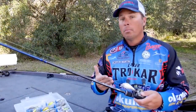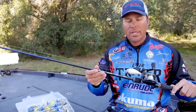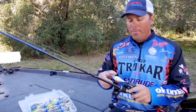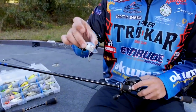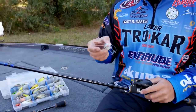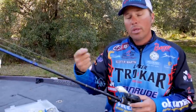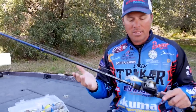I like to dig it in the bottom, but you don't have to. This is one exception to the rule — you don't have to dig this into the bottom the whole time. You can bump it into the stumps, you can bump it into the grass. With this square bill crankbait, it has a really wide lip, like this River to Sea Biggie, and it deflects off a lot of that cover. So I can reel it literally through a laydown tree, bump it into the side of a stump or a dock post, and even reel it through some submerged vegetation, and it doesn't get hung up too bad. It's an amazing thing.